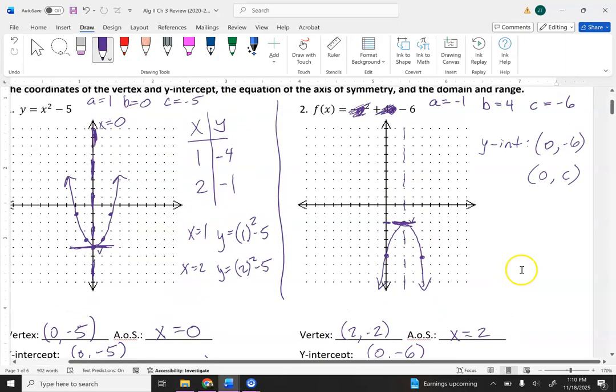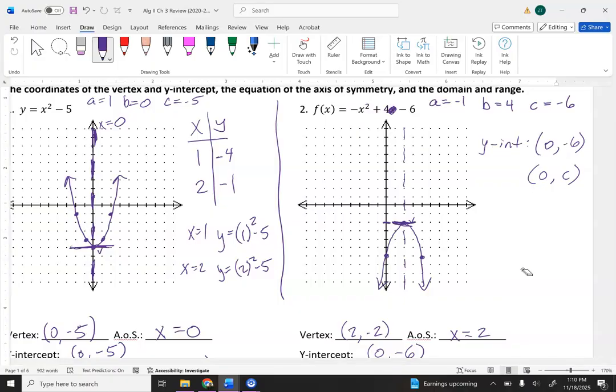All right, so anytime you graph something in standard form, the main things that you're going to work on are finding the vertex using that negative b over 2a stuff, and then plotting the y-intercept using (0, c). And then you just kind of have to see where you are after that. If you need to plug in another x value, you can. But if you already have enough points and you don't need to, then you can just be done.